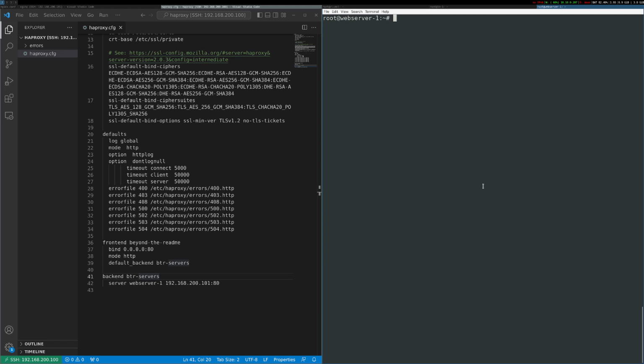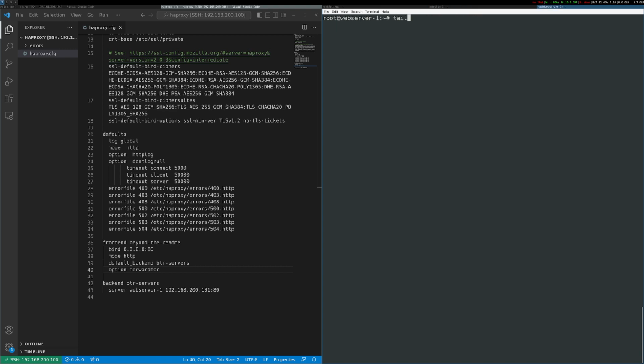So let's see how we can pass a special HTTP header to indicate to our web server that a load balancer exists in the path and is forwarding traffic on behalf of our client. The common way to do this is with the HTTP X-Forwarded-For header, and I can add that to my HAProxy load balancer very easily. By specifying the forwardfor option to HAProxy, it will append an HTTP header with the original client's IP address in the X-Forwarded-For header. I'm going to make that change and restart HAProxy.